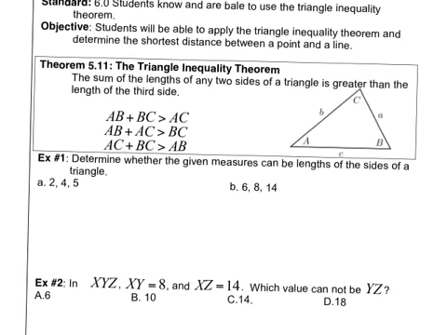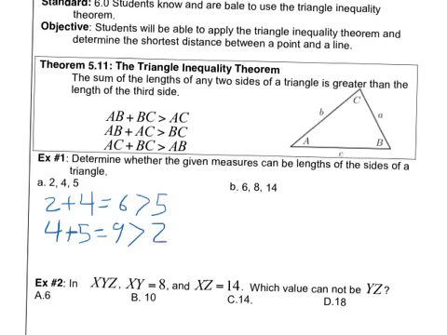So we need to determine whether the given measure can be the lengths of the sides of a triangle. So we're going to figure this out. Well, let's think about it. If I had side lengths 2 plus 4, that would equal 6, which is greater than 5. So that works. Well, let's try another two. Let's try 4 plus 5. That equals 9, which is greater than 2, the third side. And lastly, I could say 2 plus 5 equals 7, which is greater than 4. So these all work. When I add up the sides, they are greater than the third side.